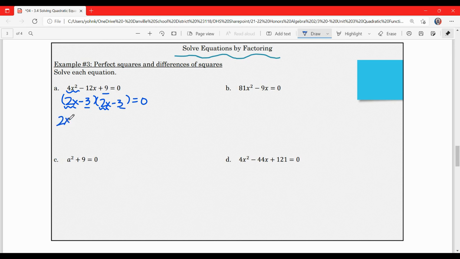Now you set each of these equal to 0. Notice that they're the same, so you really only have to do one of them. Add 3 to both sides. 2x equals 3. Divide by 2, x equals 3 halves. If I do the same thing here, you get the same thing. So the answer is x equals 3 halves. Notice it's only one root, which means it either sits on top and opens up or sits on top and opens down. Because it's a positive 4, it opens up.